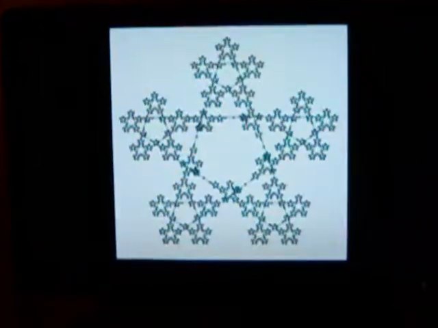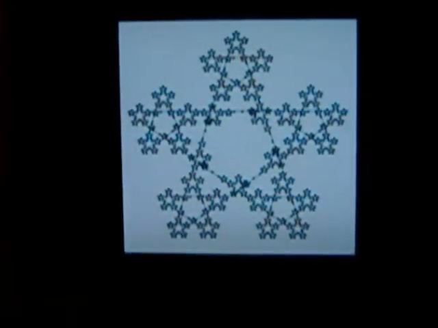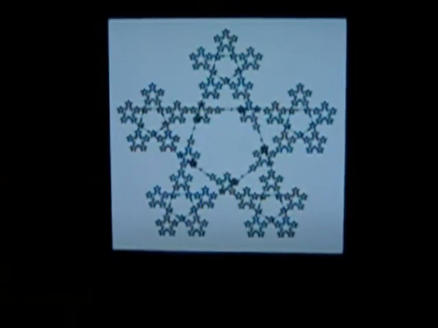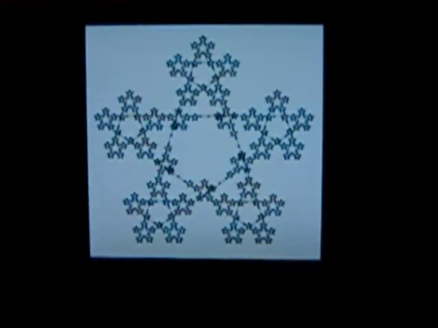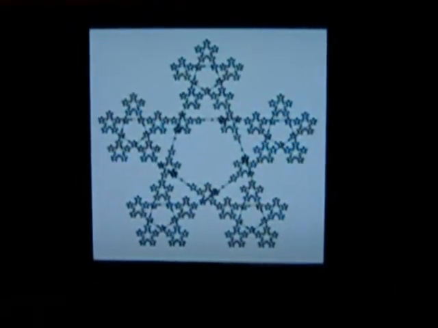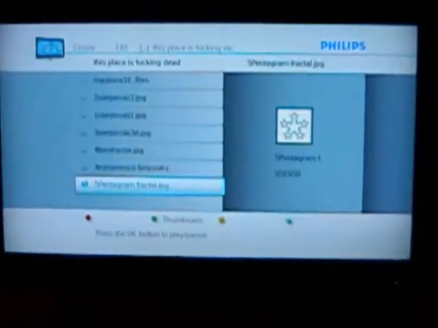So that's a perfect example right there of a fractal. Here's another one that looks a little bit like a snowflake. They all have the same properties of the patterns repeating, and as I said before, the self-similarity within each piece is repeating itself.